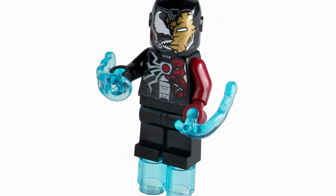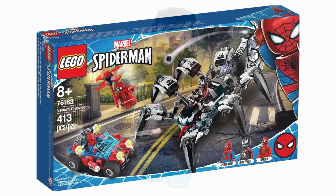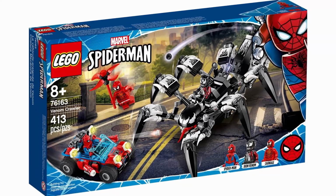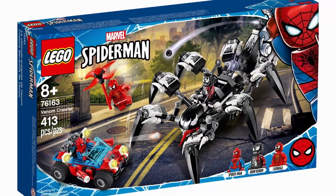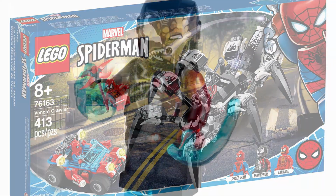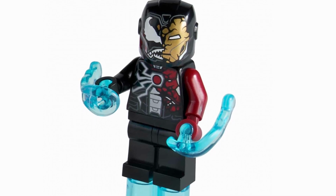Of course, we did get a previously completely Venomized version in the Spider-Jet set that came with Spider-Man Noir, I believe is who came in that set, or it might have been a different set, honestly. I can't really remember too clearly, but I'll probably pop up an image of the set just on screen so you know what I'm talking about. But it's definitely cool that we're getting another version here. If you wanted to get it for a more affordable price, then this is the way to go about it.